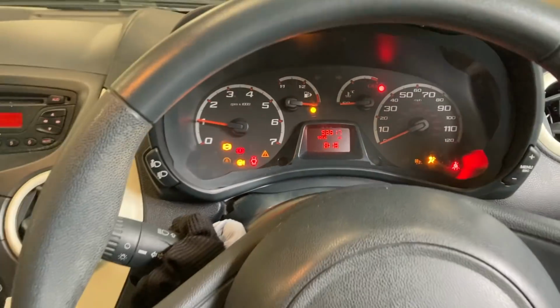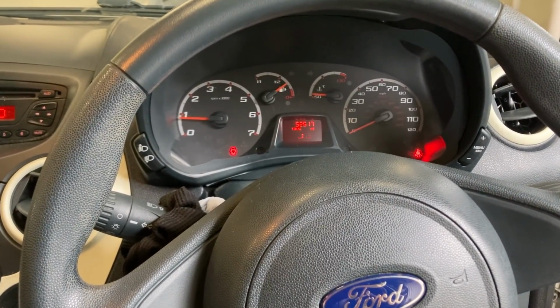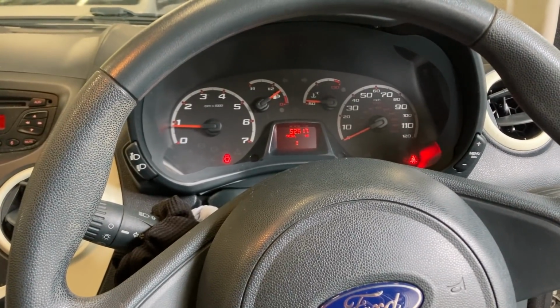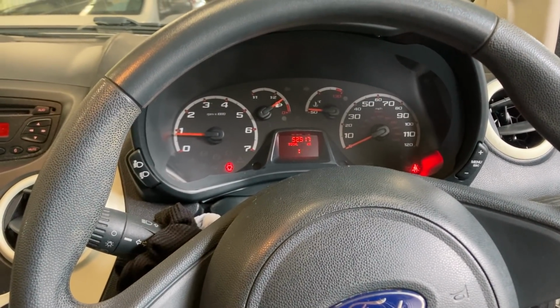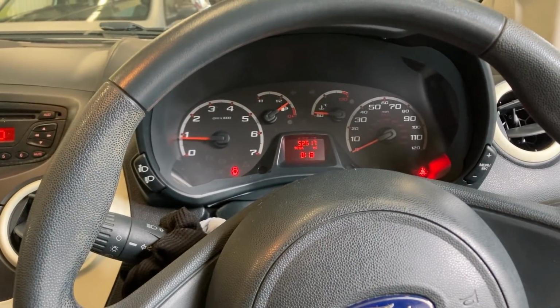So this is Monday morning's job. Will it start? Right, she's running. And the engine warning lights, it was lit up like a Christmas tree last time. Yeah, happy with that. The auxiliary belt was a bit loose, nipped that up, tensioned it up. And I'm just going to run it up now, get some heat through it, and make sure we've got some heat circulating and bleed the system up, make sure there's no trapped air in it.